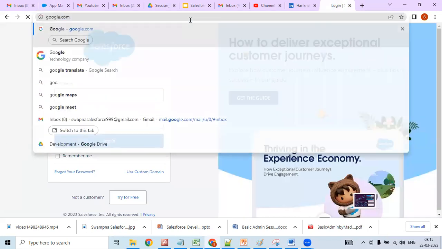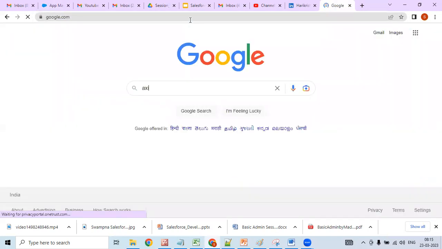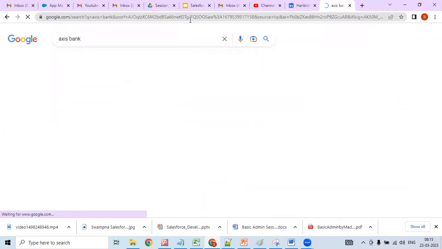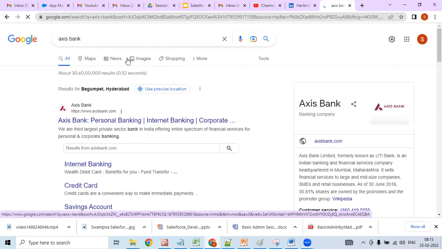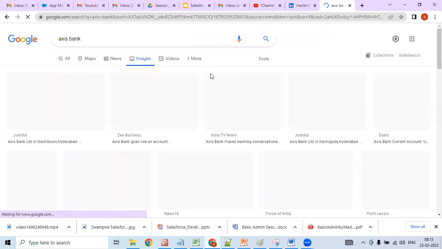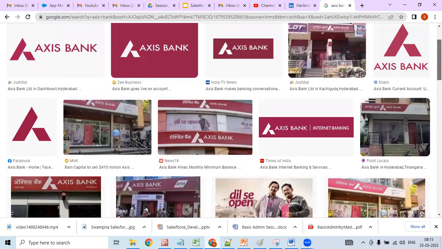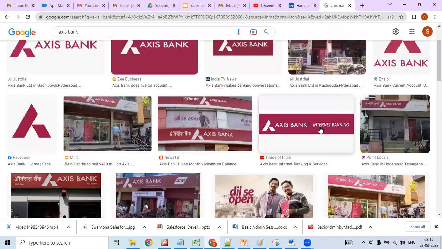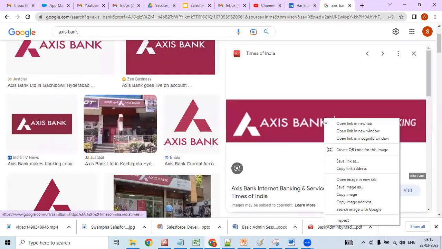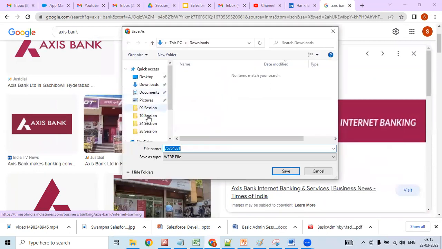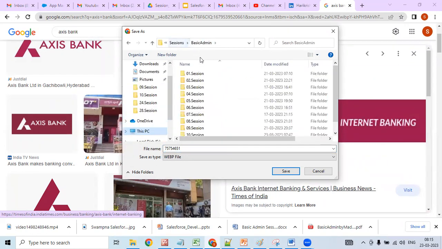So who will provide the logo? The client will provide it. Axis Bank has to provide the logo.